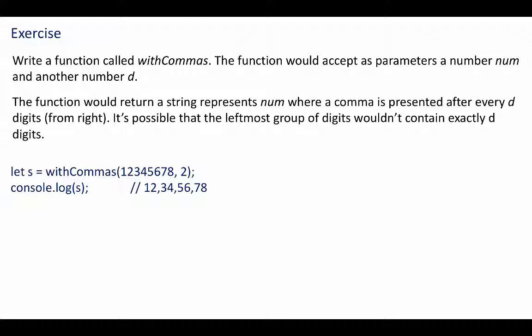You can see that every 2 digits are separated with a comma. And if we activate the same function over the same number, but now with the parameter 3, we get this result. Now every group of 3 digits is separated by a comma, besides the leftmost digits. So try to think about a lodash array function that can help you to solve this question. And you can see the result in the additional resources of this lecture.